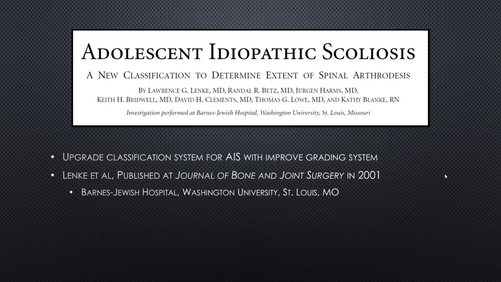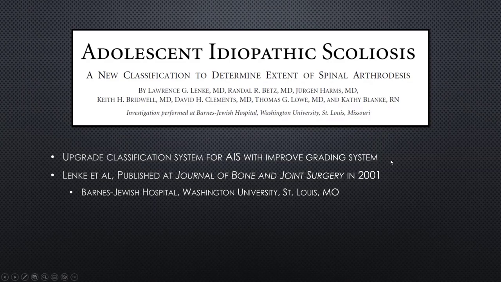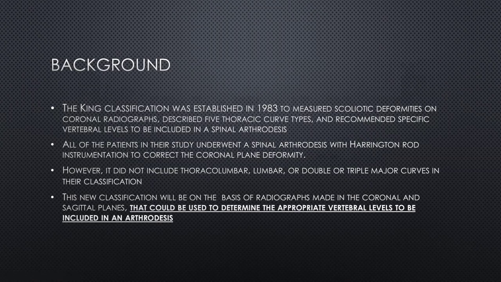The importance of this paper was to help determine the extent of spinal fusion in young patients where motion preservation is critical. The previous King classification system was one-dimensional, based on coronal deformity with five subtypes, but had very poor inter- and intra-observer reliability. These authors proposed a new classification incorporating two-dimensional analysis, which they wanted to validate and use to determine which levels to fuse. They used multiple radiographic views — AP and lateral full-length spine films, as well as bending films — reviewed by two groups of surgeons from the Scoliosis Research Society.